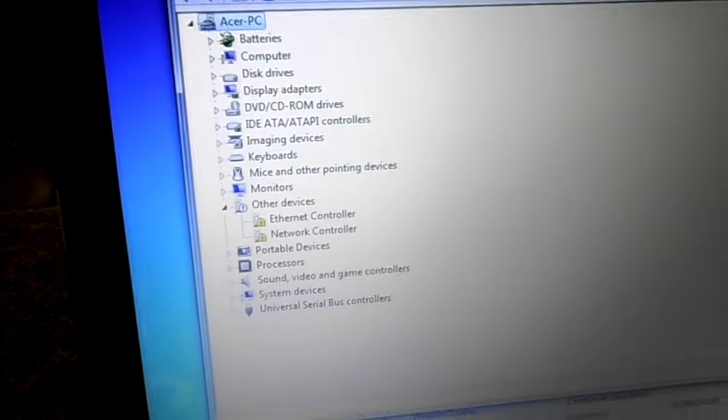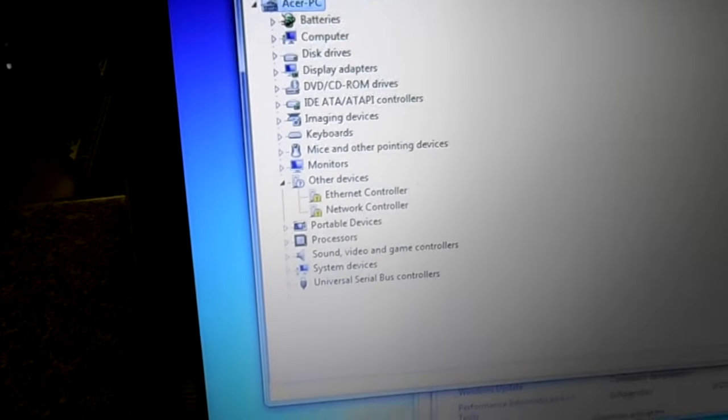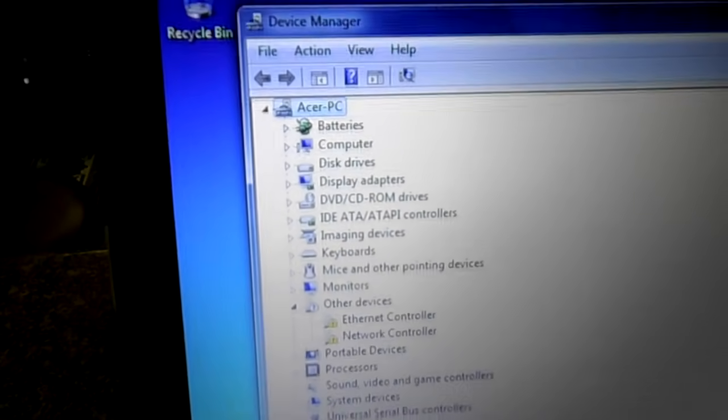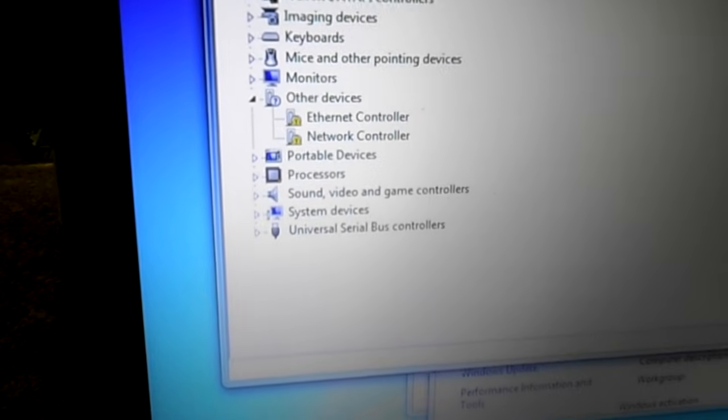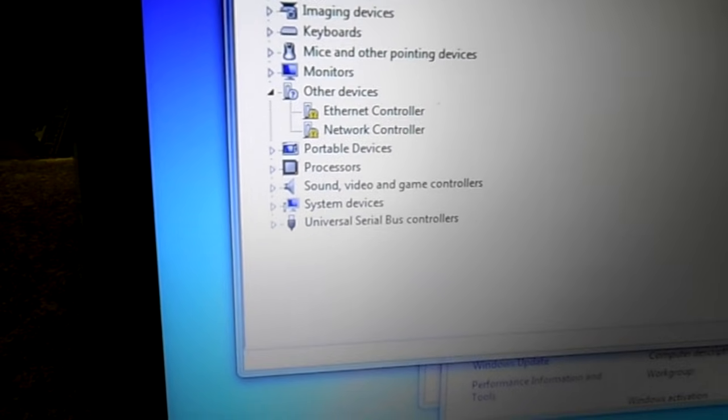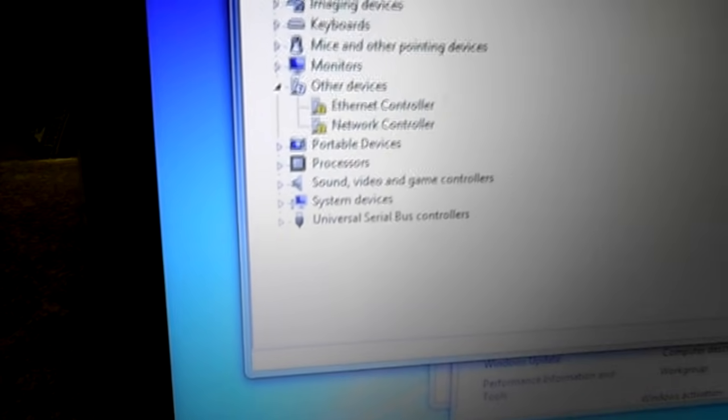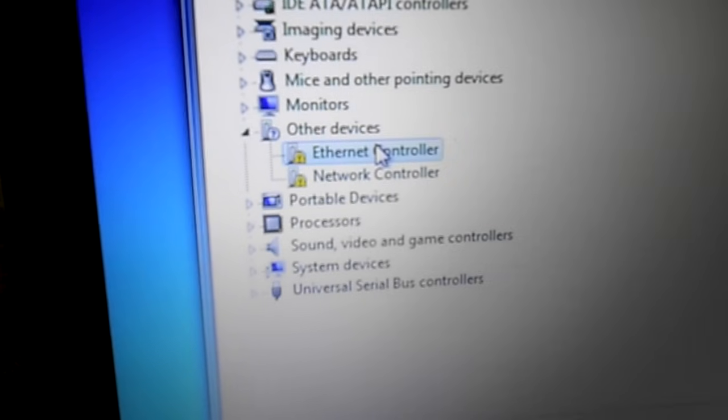Okay, I went ahead and unzipped that folder, and now I've come back to my device manager like I showed you before, and I'm ready to install that network driver. And the first one would be the Ethernet, so let's go ahead and click on it here.